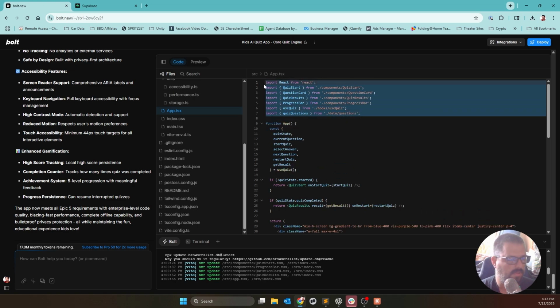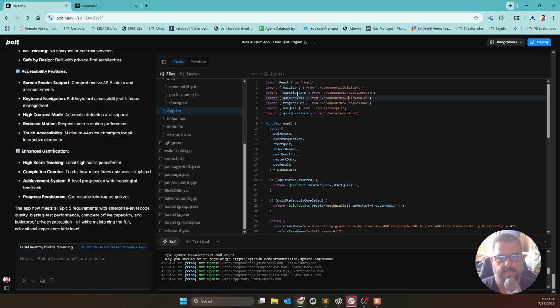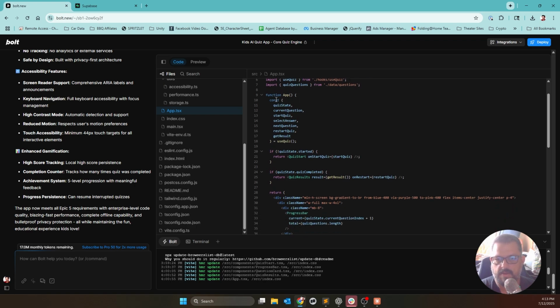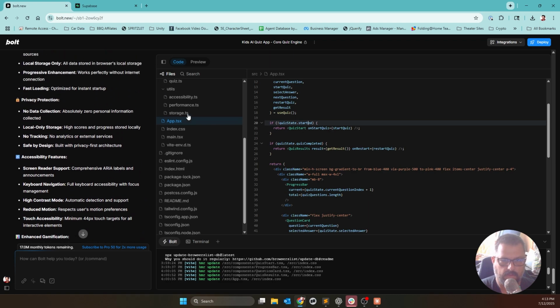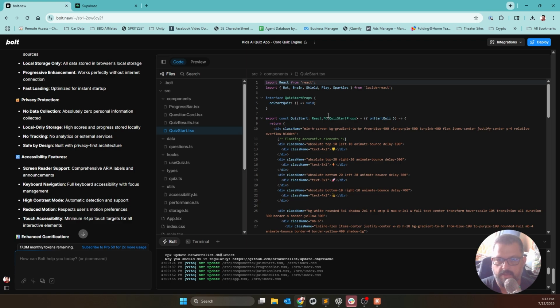This first section with the purple, blue, and orangey, reddish color things is pulling in pieces from elsewhere. They're called import statements. Ignore this right now. What we want to look at is how this thing actually starts off. Oh, that's cool. We'll fix that in a minute. All right. So app is where this thing starts, and quiz state, where the exclamation point means not, the opposite of something. So if we have not started a quiz, start the quiz start. Okay, so that's where we're going. We need to find quiz start. Here's quiz start.